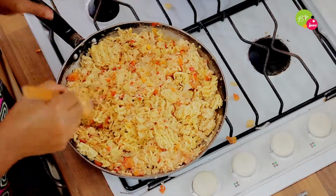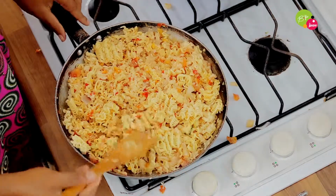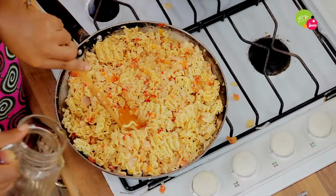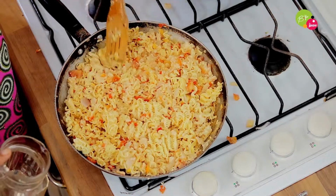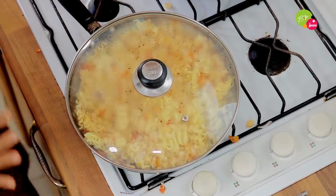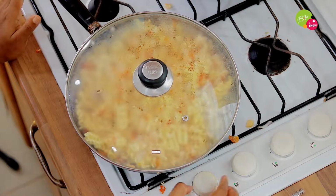At this point, my indomie is thoroughly coated with the sauce, and I know my water is not enough. Let's check it out. Can you see? I'm virtually not having water in this indomie. So, here's what I do. Just add, making sure, see where the water level is. That's fine for now. It's best not to add a lot of water than to add excess water, because you can always correct it if the water is little. At this point, you reduce your heat again to medium low. Okay, and you let this cook.